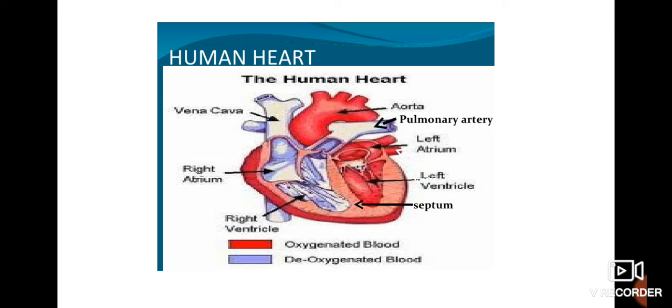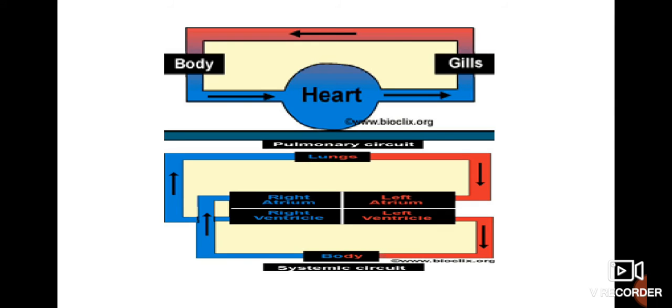During the complete cycle, you have to remember that the right side of the heart will have deoxygenated blood and the left side will have oxygenated blood within it. In this portion, what we are trying to understand is that in human beings, blood will enter the heart twice during one cardiac cycle.